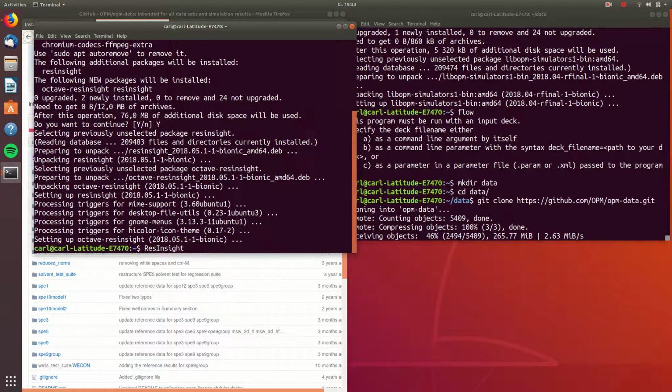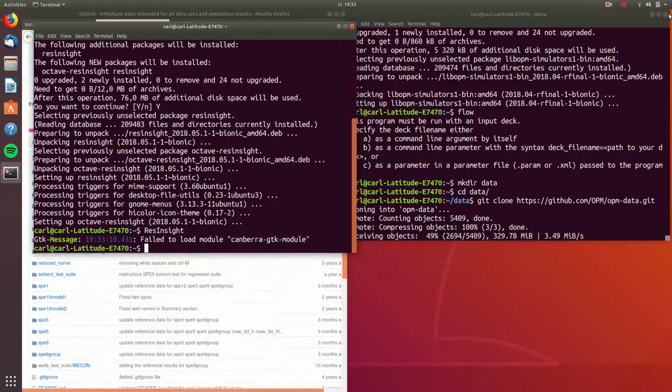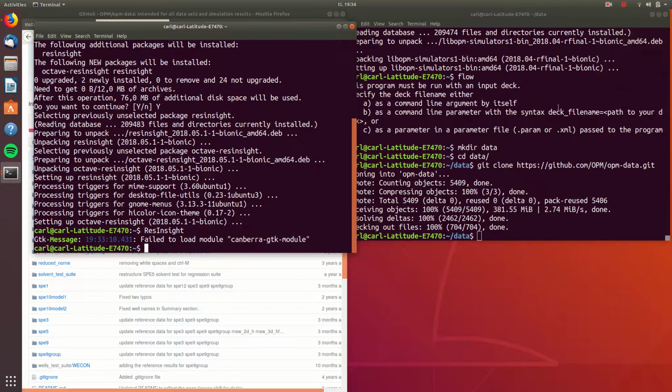Yeah, now we have ResInsight installed there. We can open it up. It looks like this. And here you have different buttons to open the full 3D models, or if you only want to look at some summary, basically some vector plotting, you can use this button. Let's see first if we have downloaded this data case. Now the data case has been downloaded.